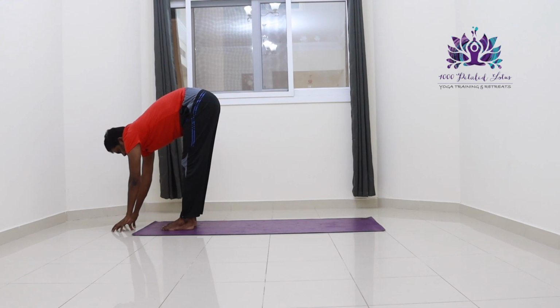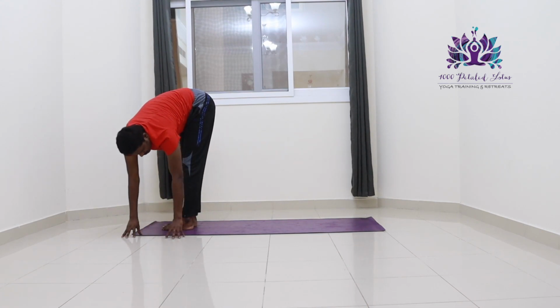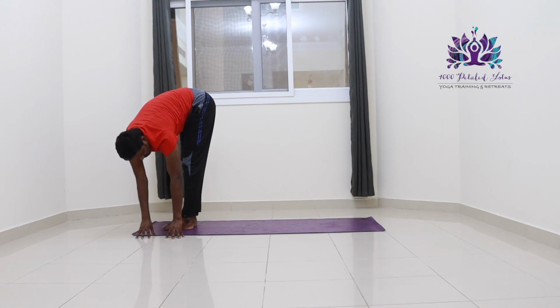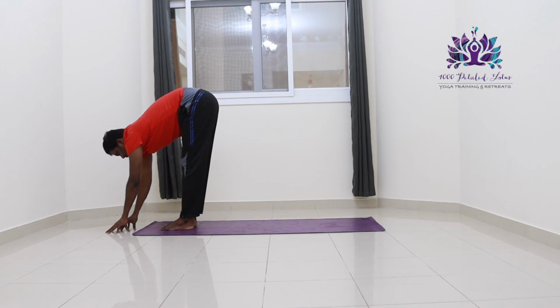Inhale, lift the chin, walking your finger to the front. As I exhale, walk your finger towards the right side to feel the twist on your calf muscle. Get your chin closer to the right shoulder to look back. Keep your knees straight. Inhale, walk the finger towards the front.